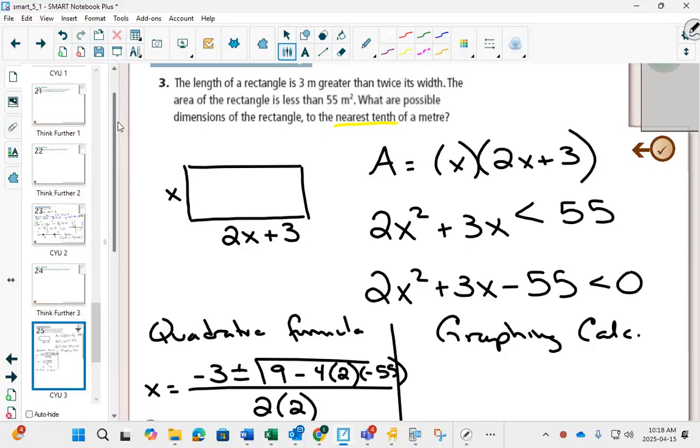You can't have a negative area. You can't have a negative side. Actually, if you were allowed to use -6, this side would be negative, and this side would be negative, and you would still get a positive area. But it doesn't make sense to have a negative side on your graph.